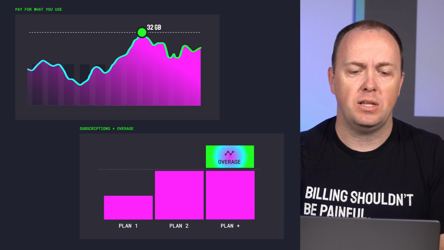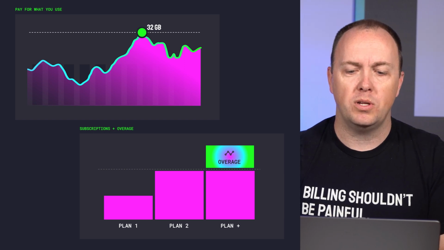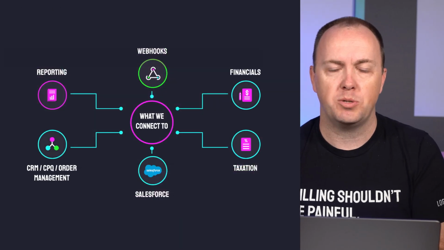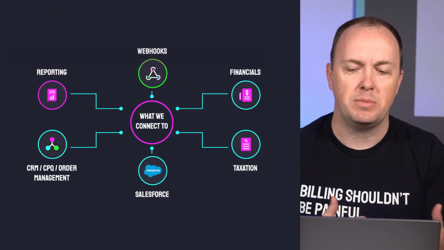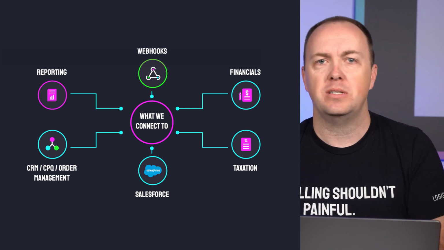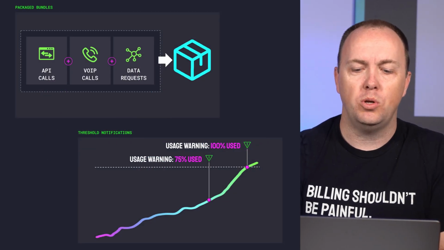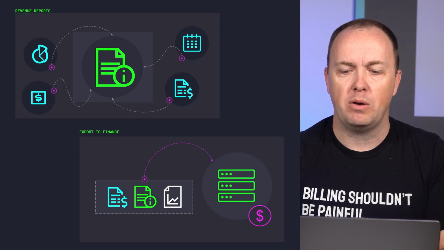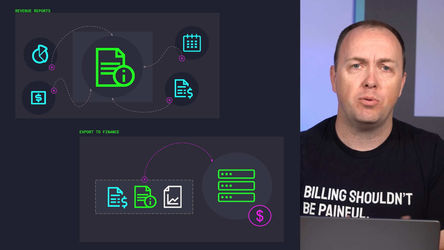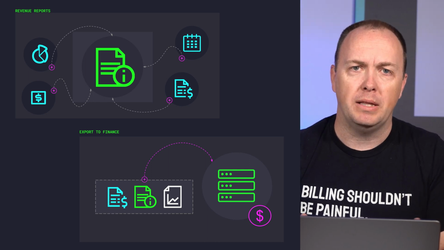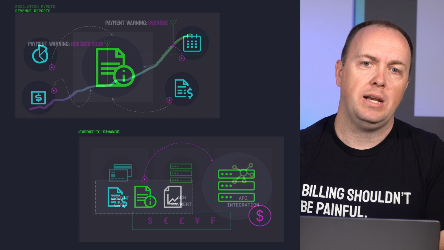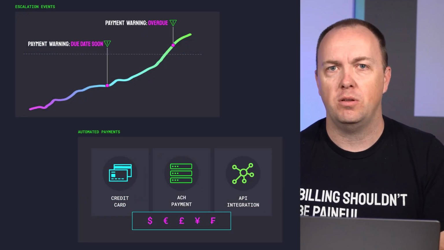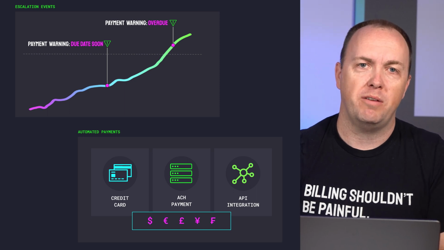Some of the key features in the system we're going to show you. We're also going to look at how easy it is to integrate with existing platforms in your quote to cash process, whether that's Salesforce or other CRMs and CPQs, as well as financial systems and ERP systems. We'll show you competitive pricing models and monetization options. We'll talk about how you can prevent revenue leakage and automate some of the financial processes in a billing cycle. And we'll help you understand how to reduce costs and improve customer experience, retention, and satisfaction overall. So let's take you through the LogiSense billing platform.